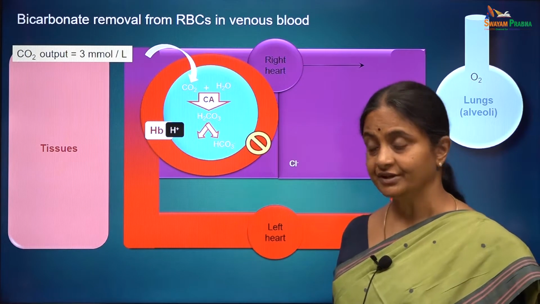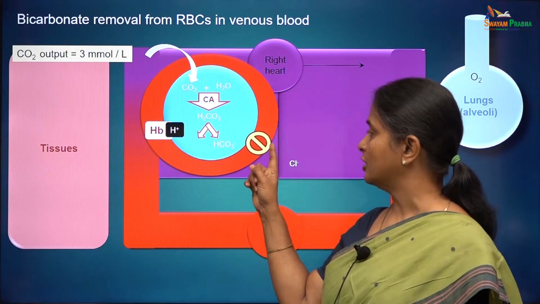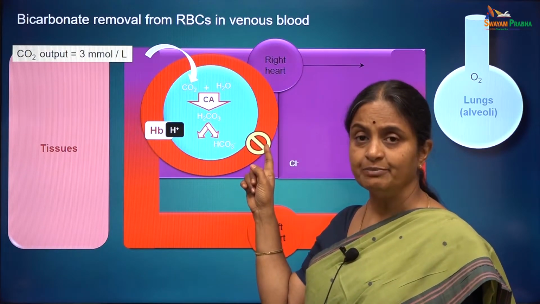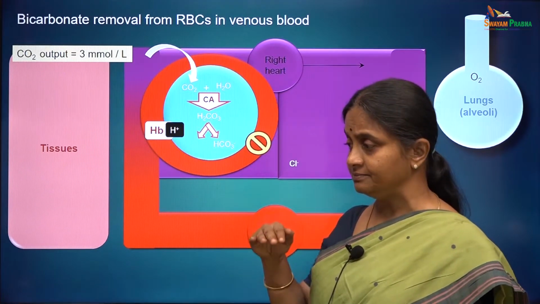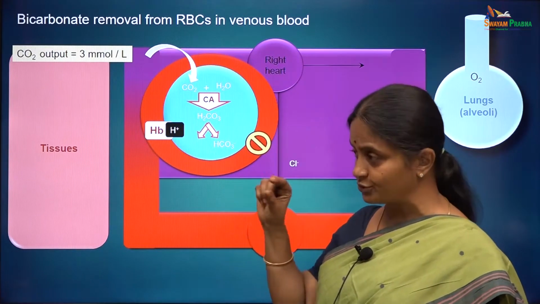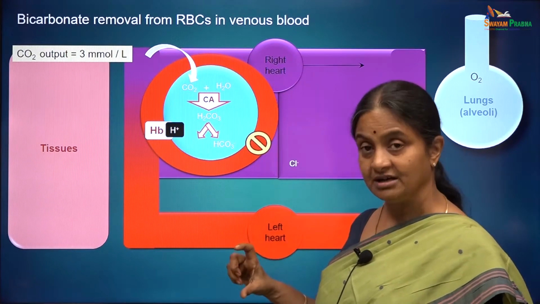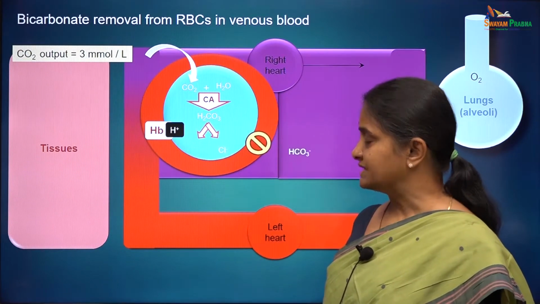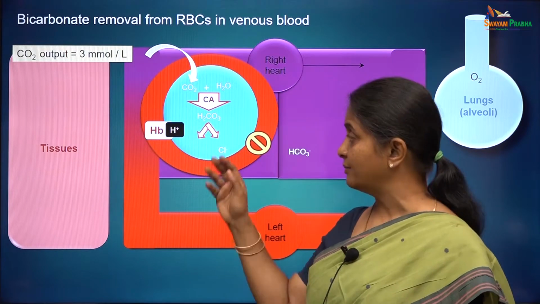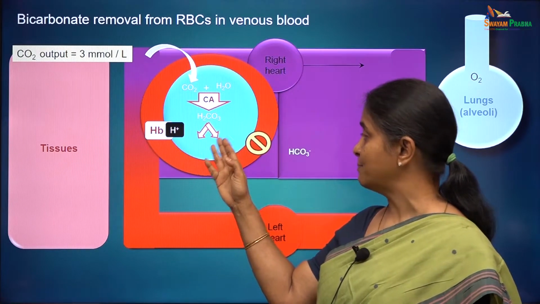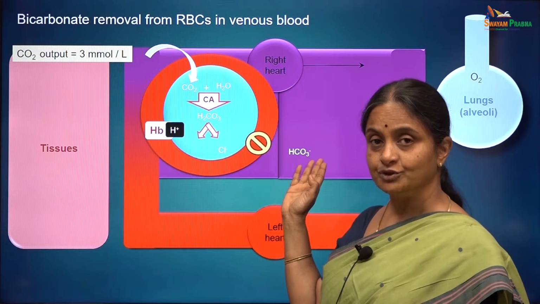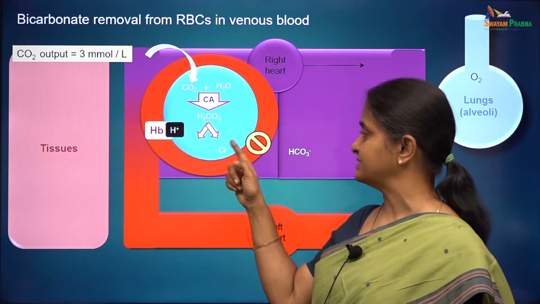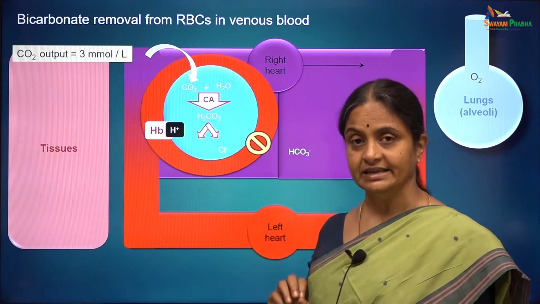All of you know about the famous Hamburger's chloride shift. There is this protein called the anion exchanger on the red blood cell membrane. It is called the band 3 protein because in an electrophoretic gel, this protein would come as the third band, a very large band. The anion exchanger will exchange these two anions. As bicarbonate ion concentration within the cell builds up, it would be moved to plasma. So as to maintain electroneutrality within the cell, chloride ions will be taken in.